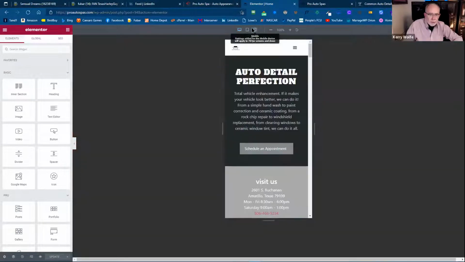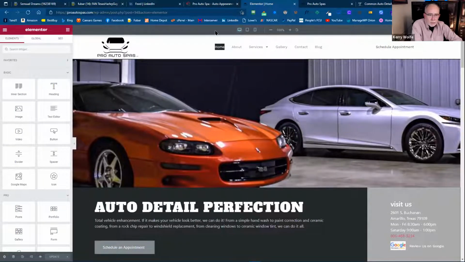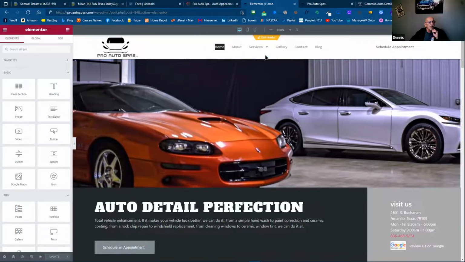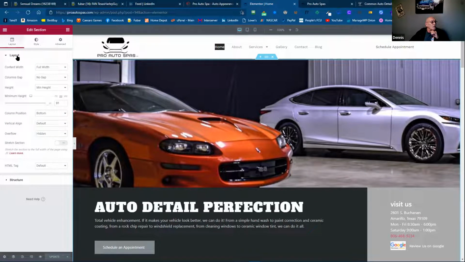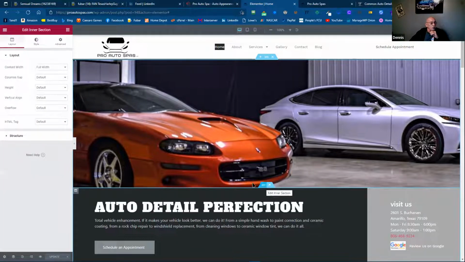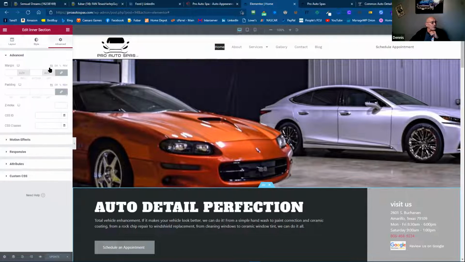So tell me about when you have it on the desktop view. Click on some of these elements so I can understand what they are. Let's say the navigator. Okay, this is a section, I think, with a background. So that's good. Okay, and so we've got another section here that I think actually has the motion.